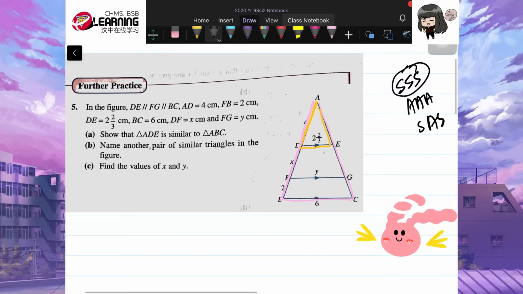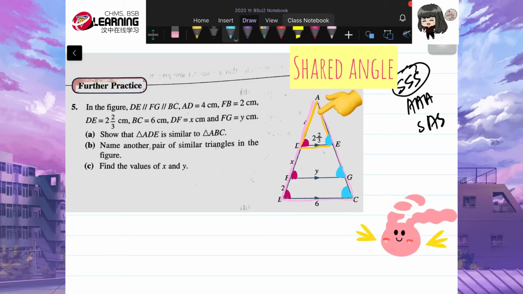Okay, so they are not giving you any angle specifically, right? But they do tell you the parallel lines here. So what we can tell from this diagram is that there are corresponding angles over here. This angle, the pink one, with this angle over here will be the same, and this one is the same thing. These three angles are the same because they are called corresponding angles, right? And on the other hand, these three angles over here are also the same because of the corresponding angles.